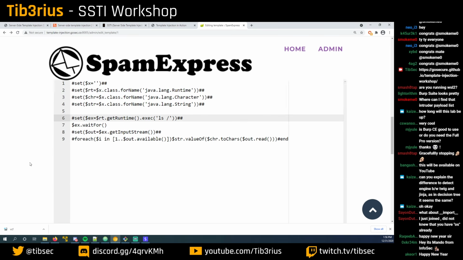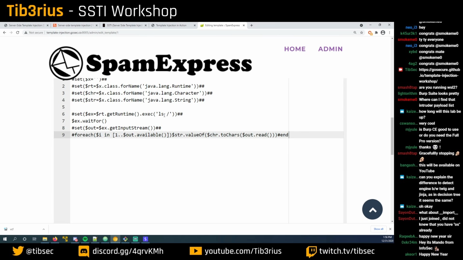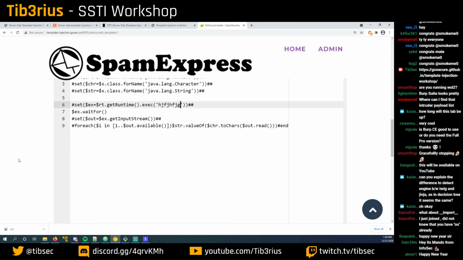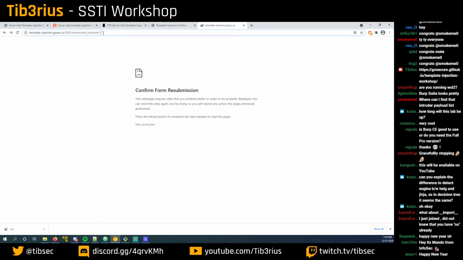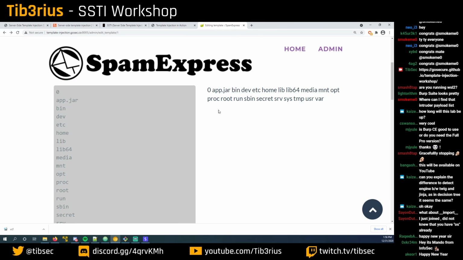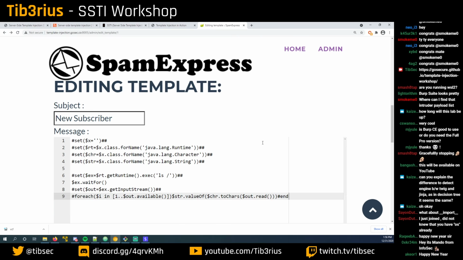I wonder if we can, yeah, that is weird. I wonder if we just do, it may be that, yeah, okay. No such file or directory at test. Okay, right, so I guess technically that is the return code, but obviously if the return code is not 0, it's going to cause an exception anyway.